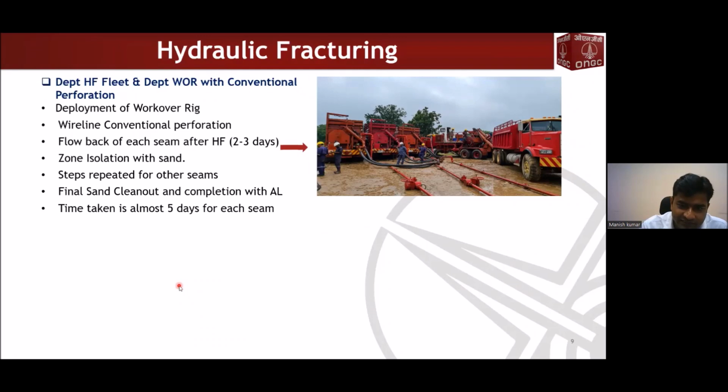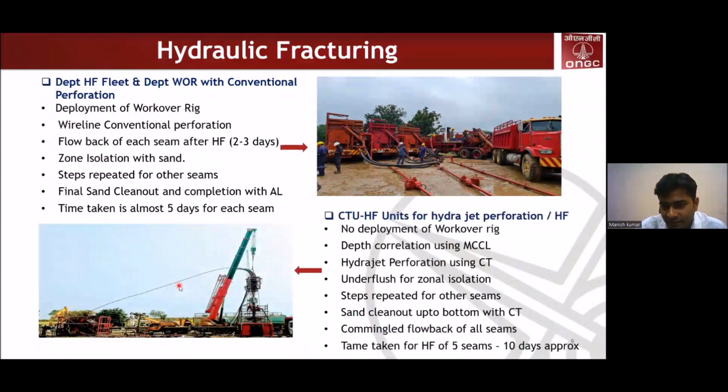But the advantage of CTHF units, which include hydrojet perforation and hydrofracturing, is that no rig is required to be deployed. The workover rig can do its other work. And here in the CTHF unit, it requires a maximum of 10 days to complete almost 5 seams in a well. And the advantage of hydrojet perforation and HF through the CTHF unit is that it can work under pressure, whereas in conventional it cannot work under pressure, and we have to flow back individual seams.